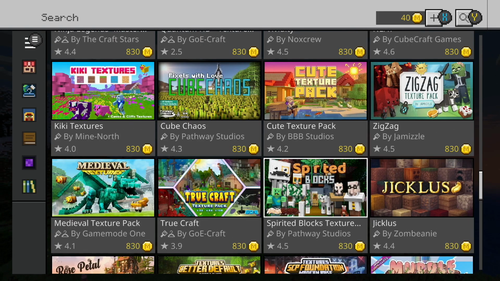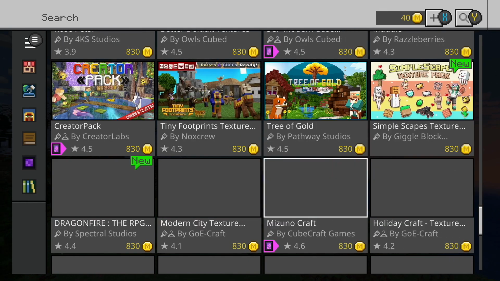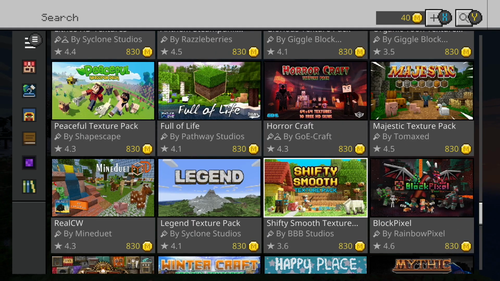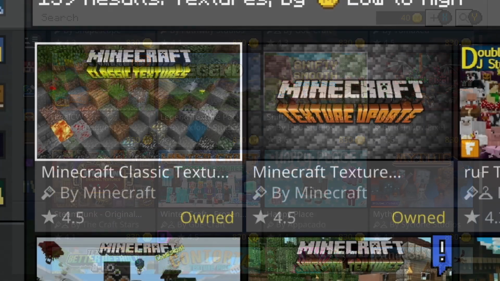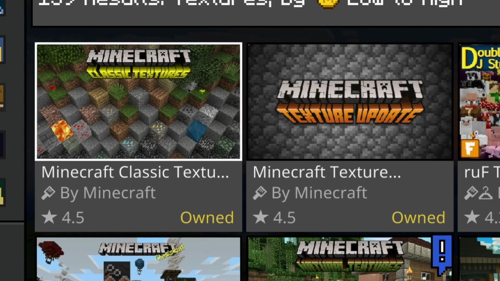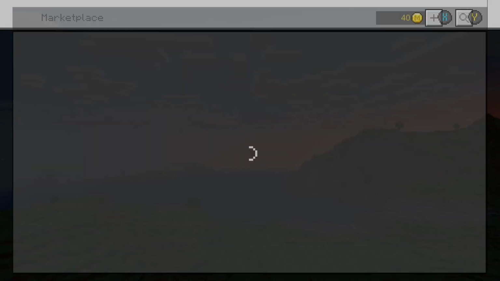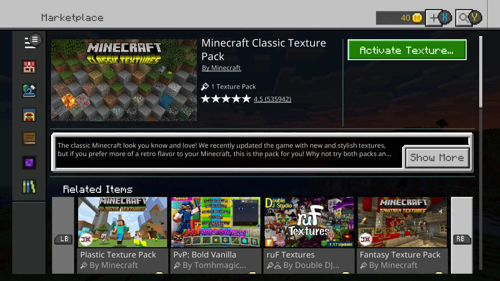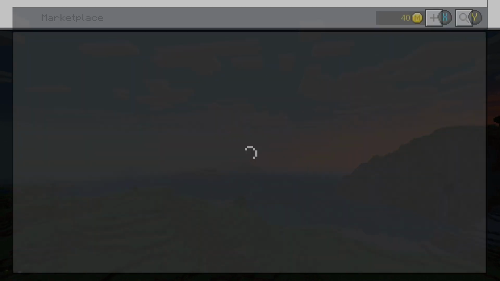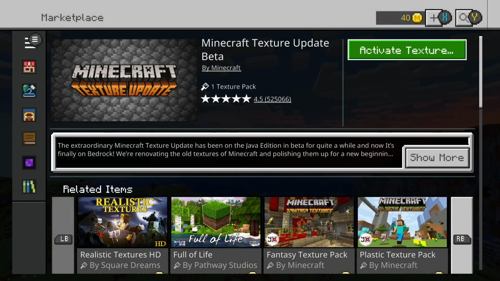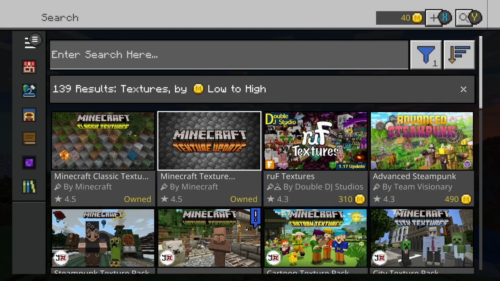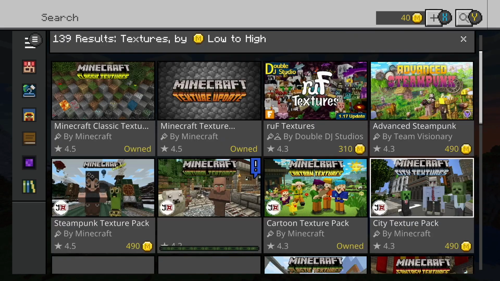So however many custom resource packs you want to use on a server, get that many global resource packs pretty much off this marketplace right here. But again, you have those 2 free options right there at the top. So press on the classic texture pack, get that one installing, and then click on the texture update pack right there and get that one installing because they are free. And then of course, if you want any other one of these resource packs, just go ahead and do that. But yes, that's how you do that. Get those 2 free ones installing for sure though. That's what I'm going to show in this video.